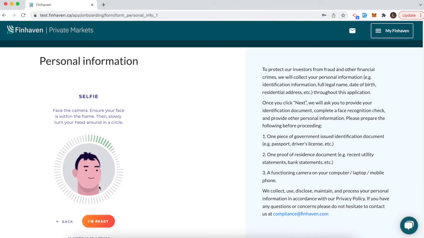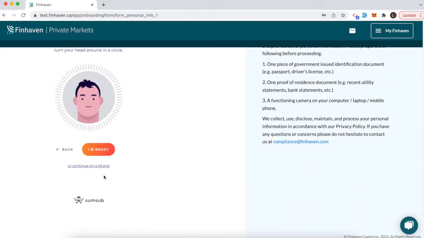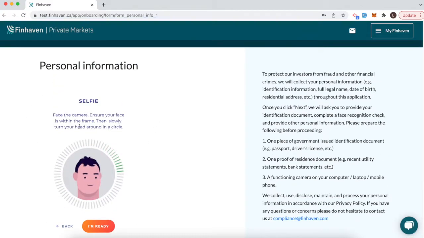So I'm just clicking I'm ready. And actually, before we proceed, I want you to pay attention here at the bottom. There is no navigation back or next button, because before that, user could click back, right? And then this whole part of the Sum&Sub would just cancel.